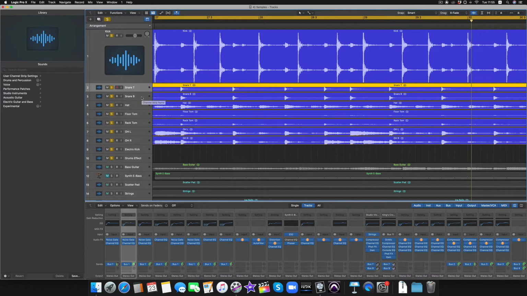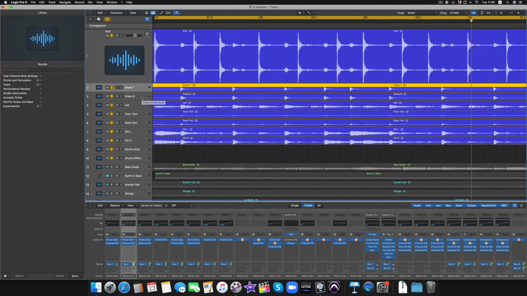But as a production technique, it can take the sound of your kit to a whole new level, and it can really be the difference between a song sounding like a demo and sounding like an actual professional studio production. So you could use plugins like the Slate Trigger 2, like I use, but this is over £100, and that may be above the budget you want to spend on something like that. But there is a free way to do this in Logic, and I'm going to show you how to do this now.